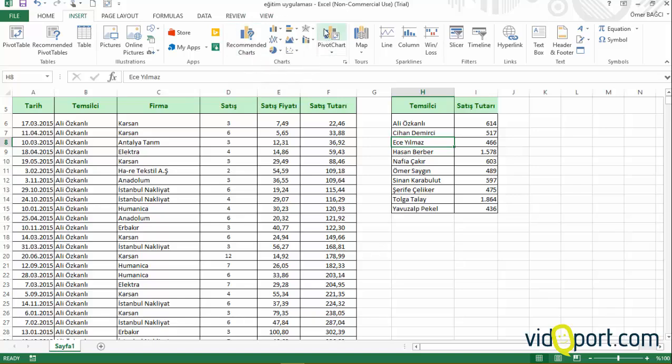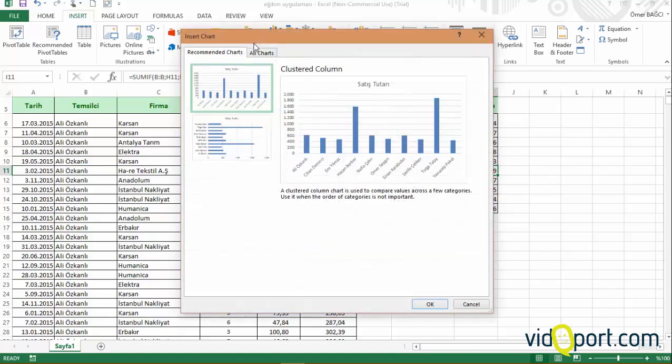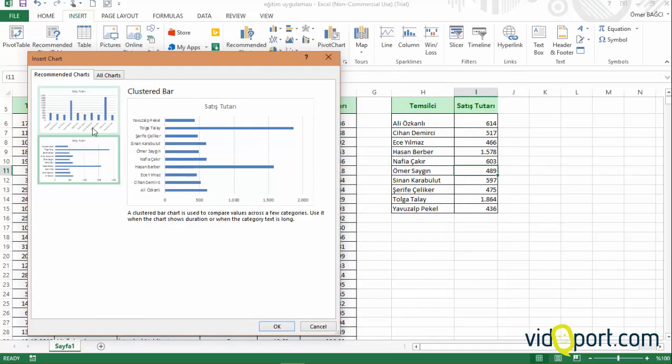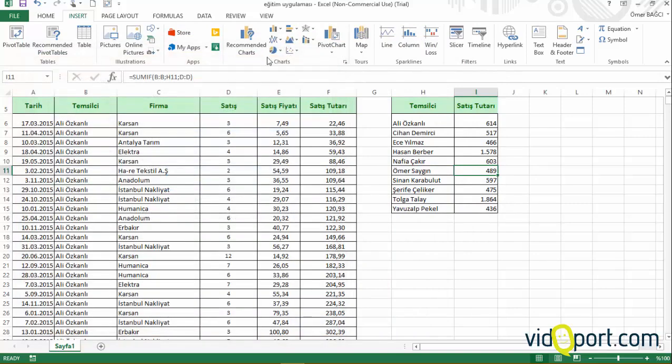Just as we can create from our ready-made charts here, we also have chart types in Excel that are used to draw the charts of rows, which we call inline charts and in-cell charts. If your table is similar to this one, that is, if there are representatives and sales fields, it is very clear to create its graph. From here, go to the Recommended Charts section. This is a feature that was introduced in 2013. You can choose one of the recommended chart types from the ready chart types here.